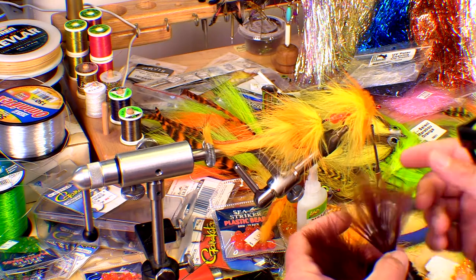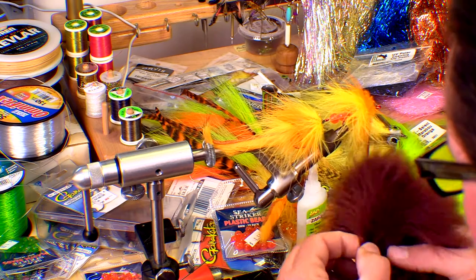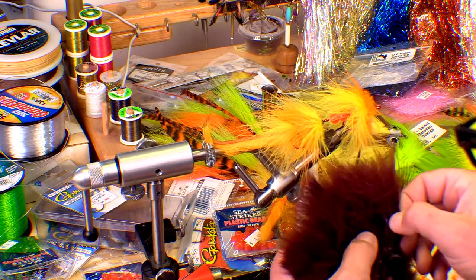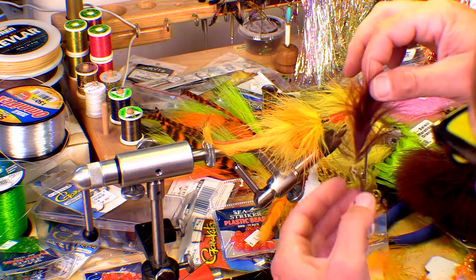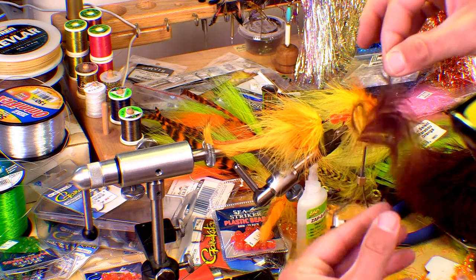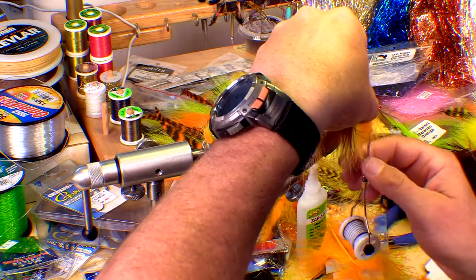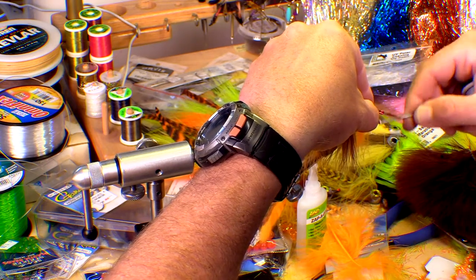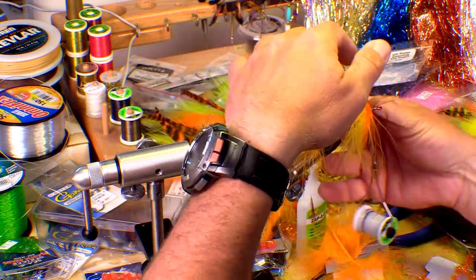Notice on this front hook, I've only used the one big dubbing ball, and there's a reason for that. I'll get to it in a minute, but right now I just really want to find a good feather. Pull the fibers back, kind of get it straightened out there. Start palmering again.